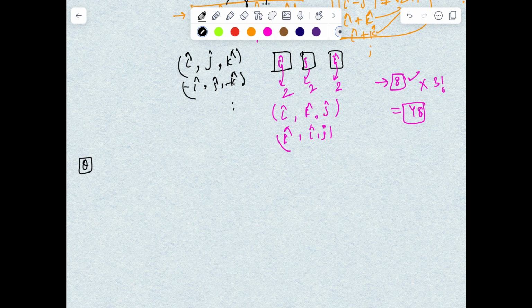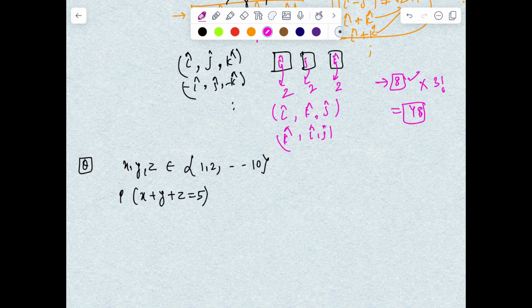Let's try another question, and a similar problem already came in Advanced. The question is: 3 elements x, y, z are randomly chosen from the set {1, 2, ..., 10}. What is the probability that their sum is 5?